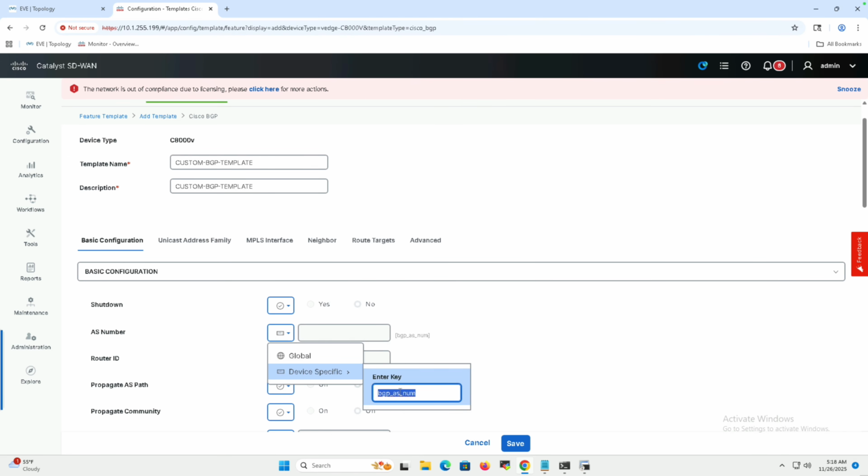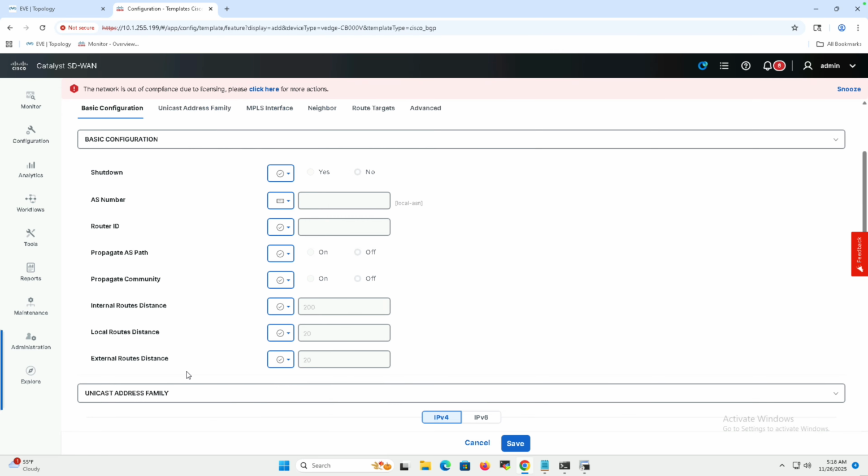And what we want to do, first of all, is look at our basic information. So we can see here, it's asking us for a device-specific variable to start with. And in the configuration here, our shutdown default is no. We can see that that's selected there. It's kind of grayed out, but we can see it. I don't like this variable name, so I'm going to change it to my local ASN. And ultimately, I'm going to need to know how to connect to it via the remote ASN.